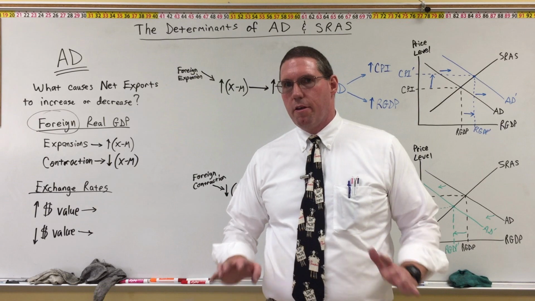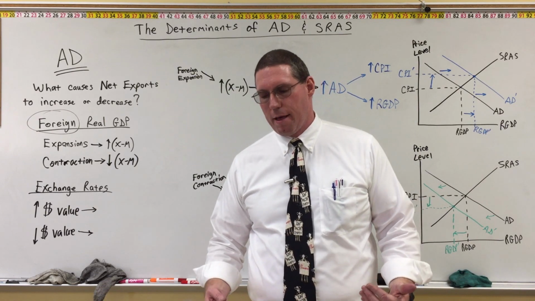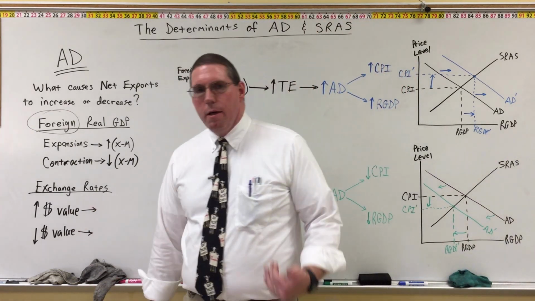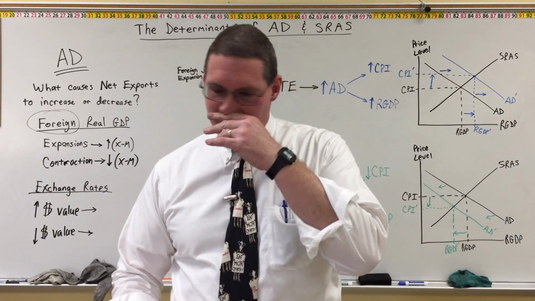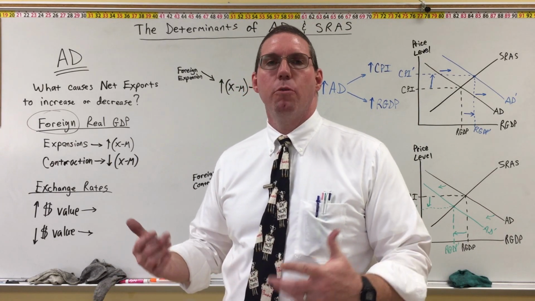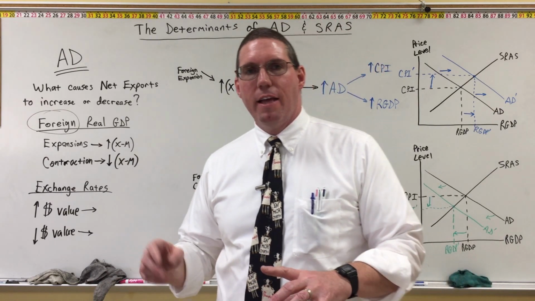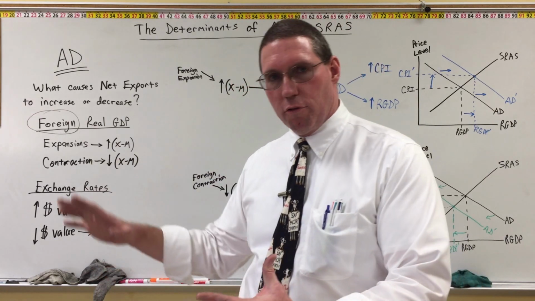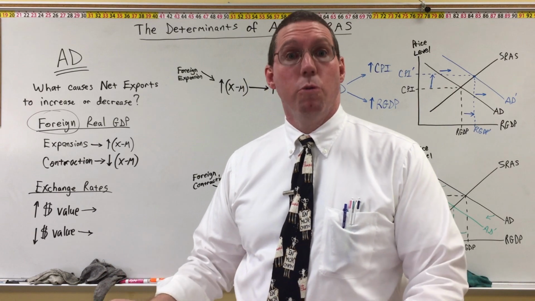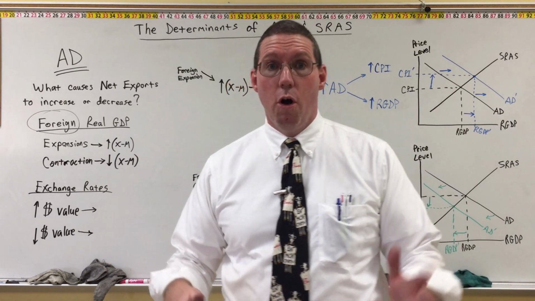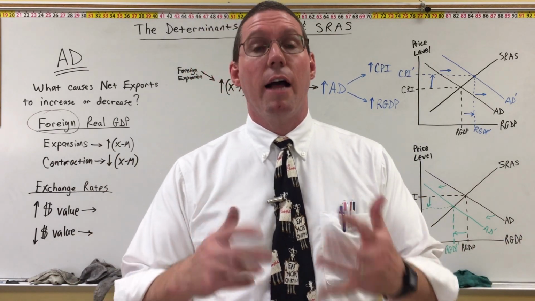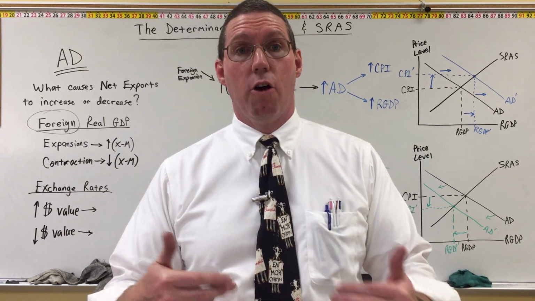All right, so we haven't discussed exchange rates yet, and this is a principles class, so let me just give you a quick explanation of what exchange rates are. We talked about money several lessons ago, and the thing is that every economy has its own kind of money. Now, some groups of economies share money. For example, in Europe, they have a common currency across several countries called the euro. But in Great Britain, they have their own currency. In the United States, we have the dollar. Over in Japan, they have yen. Different countries, different economies throughout the world have different kinds of currency, different names for their money.